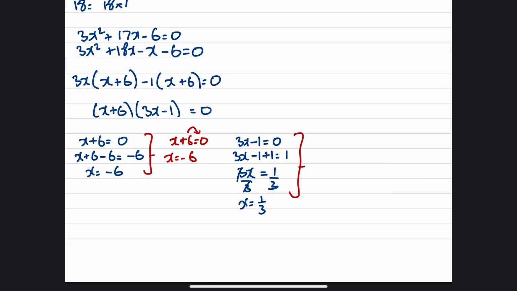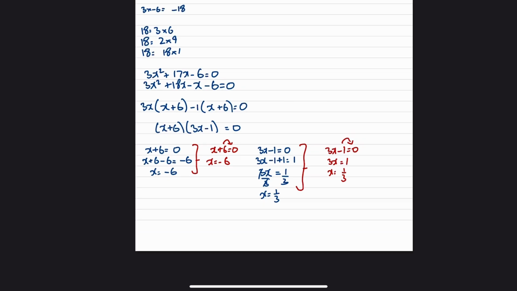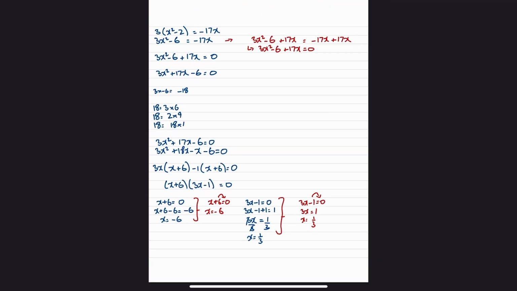And doing this would be 3x minus 1 equals 0. Take 1 to the other side, it'll become a positive 1. And since 3 is multiplied with x over here, if I take 3 to the other side, it'll be divided. 3x essentially means 3 times x, right? So if I take 3 to the other side of an equal sign, it'll divide. Let's just do one more and then we'll move on to completing the square method.